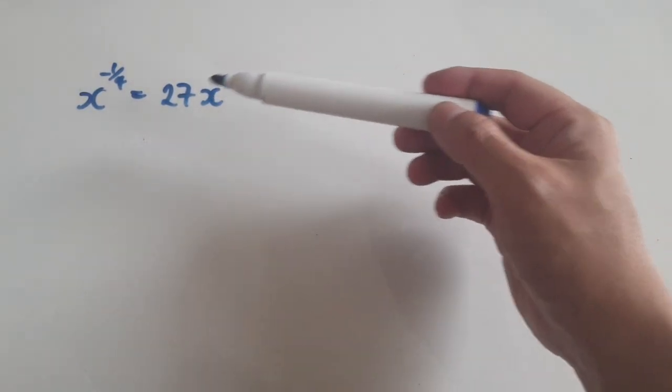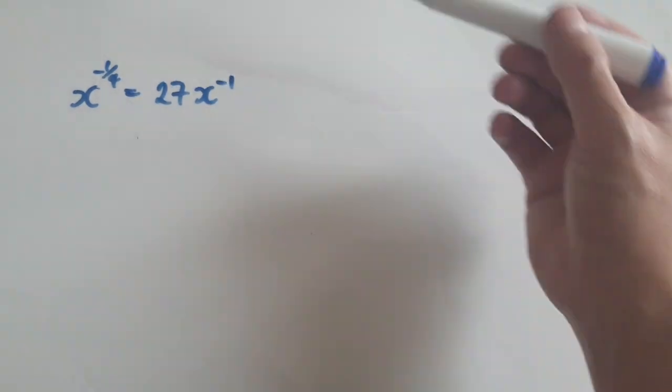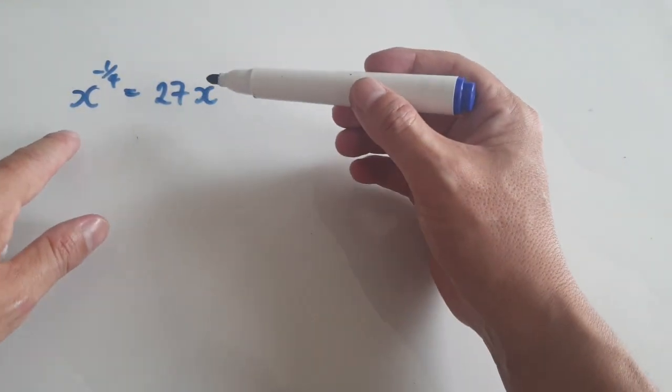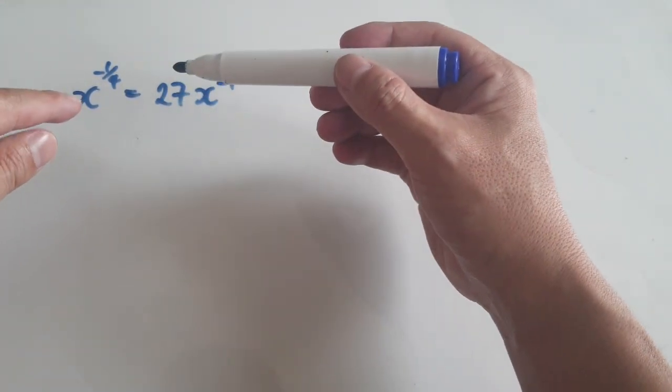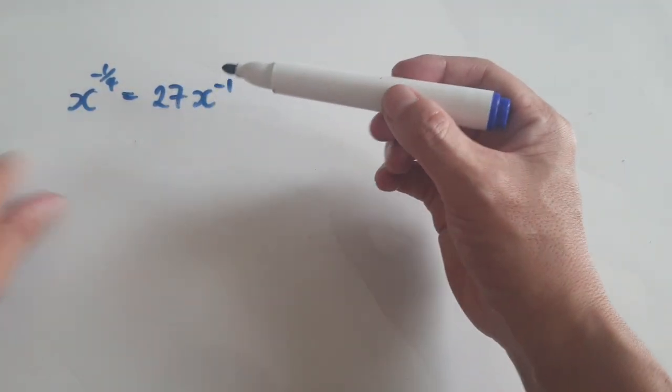Let's try and solve this equation. This is actually an indices question. So there are lots of ways of doing this, and there are more efficient ways of doing it. I just want to show you what you're able to do, and I want to do it in a way that you could understand what's going on.